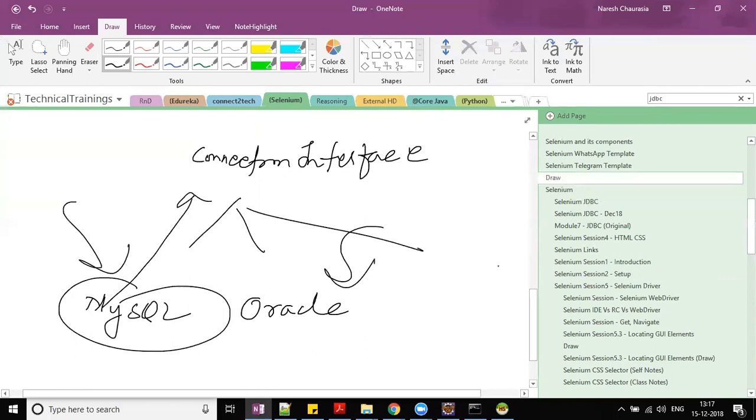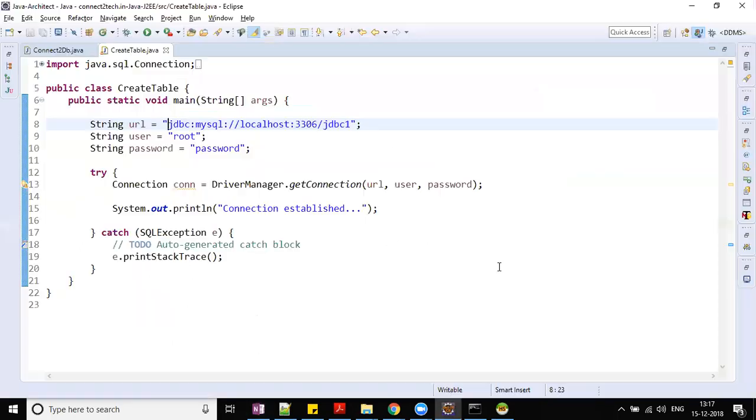So this concept is basically overriding or polymorphism, where you have an ability to switch between different databases. It should not be MySQLConnection or OracleConnection; Connection should be Connection. So this is the concept of method overriding or polymorphism, and with this you can switch between different databases at runtime just by changing this entry here.